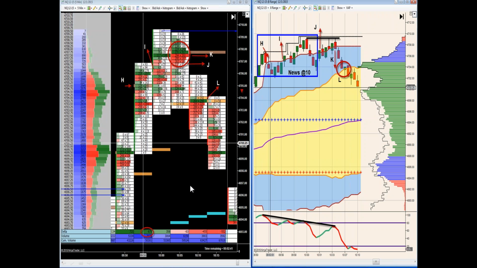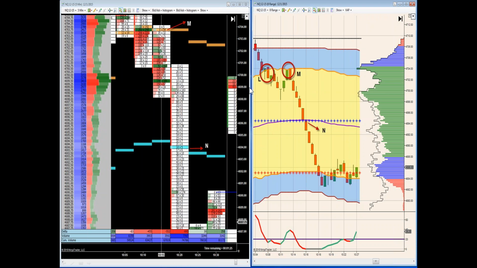And then, of course, our delta is negative, then it gets bigger negative and bigger negative, right, where we're getting in there on L. So I'm okay with that. So right here's where that L area was. And so if you were concerned about taking it here when it first broke, you get another chance here, right? And if you still didn't take it, it retraces back up to that high value area right here. You can see it here and here.